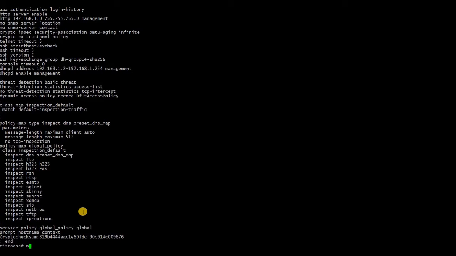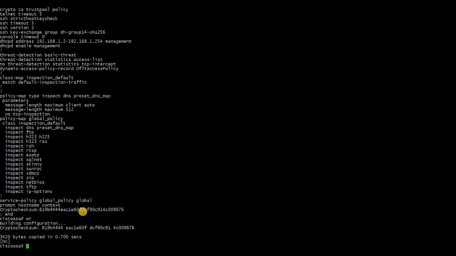After you do this, make sure you do a write mem so that the factory reset configuration will stay in your device until you do the next set of configuration on this device hereafter.